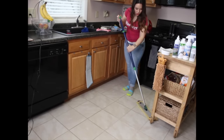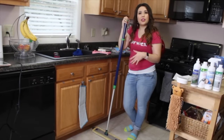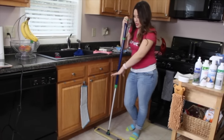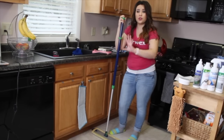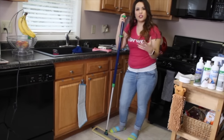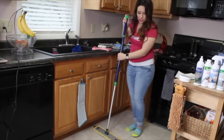Instead of back-and-forth sweeping and gathering piles, you just do S-motions and bring the dirt toward you. This is our microfiber dry sweep pad — your silent vacuum. The EPA published an article saying hospitals are switching to microfiber mops because they virtually eliminate cross-contamination and provide a more effective clean. With the wet pad you're removing 99% of bacteria just the same as with the Envirocloth, so you don't need a steam mop to get that level of clean. The microfiber also conforms and cleans beautifully between wood floor planks.